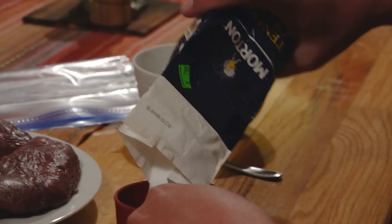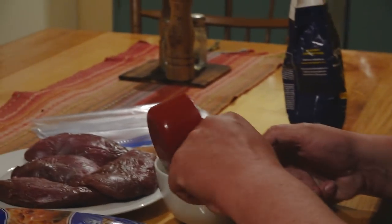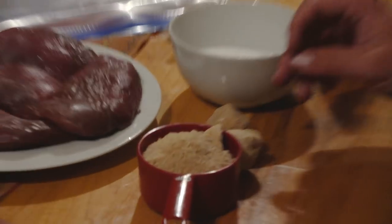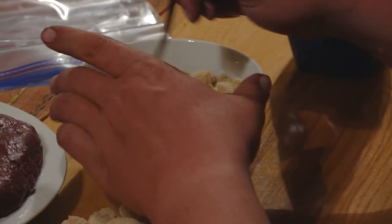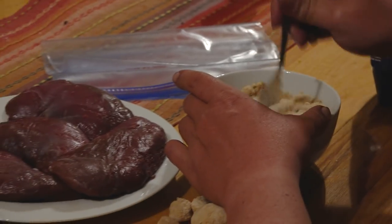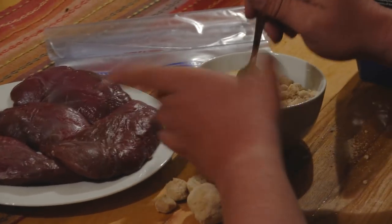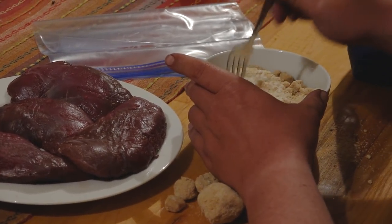I'm doing one cup of each. I'll put it in this bowl so I can mix it up because the brown sugar is sticking a little bit — just a quick 50/50 mix. This is a lot because I have the breasts from two different cranes. If you're just doing half of one, you'll want to cut this back. A little bit of this will go a long way.